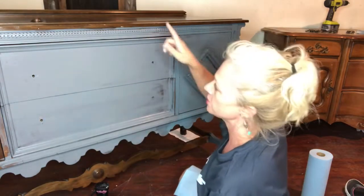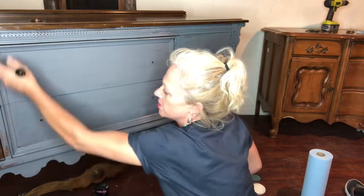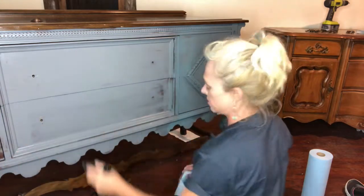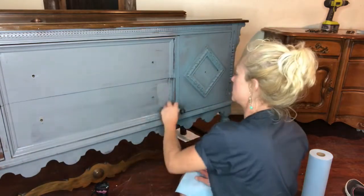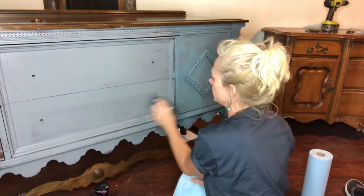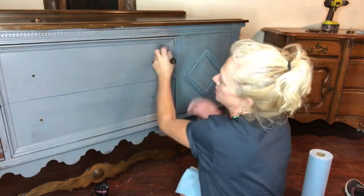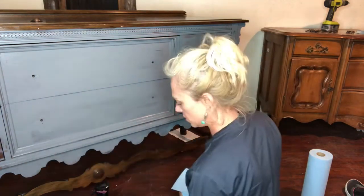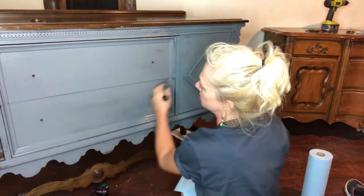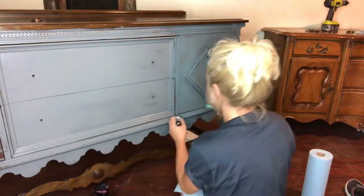And I'm not sure what I'm gonna do with the top yet. It's in really good shape. It was covered with glass all these years. So I don't know what I'm gonna do with it. I don't think the color of wood that it is right now is going to go well with what I've got going. So I'm gonna do something, but I wanna get this paint on. So we got this coat of Peppercorn on here. And we're just going to kind of let that set a little bit, and then we're going to start mixing in our other color.